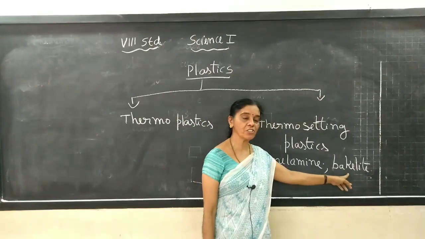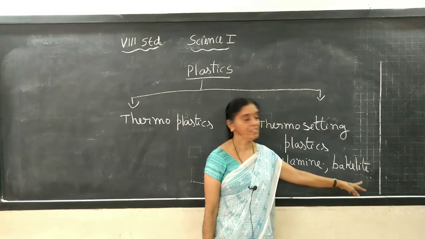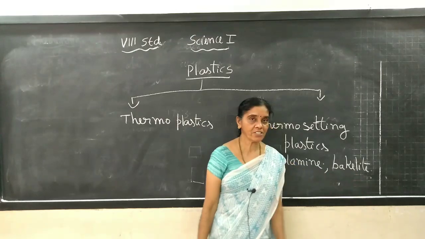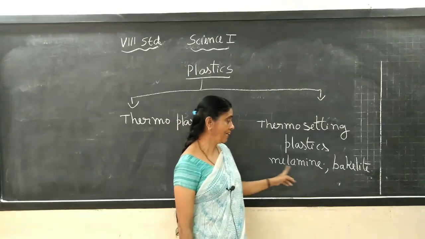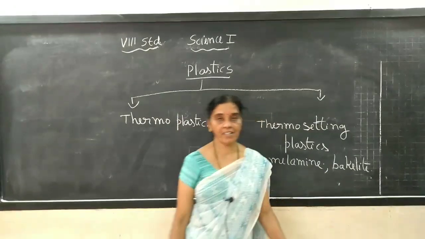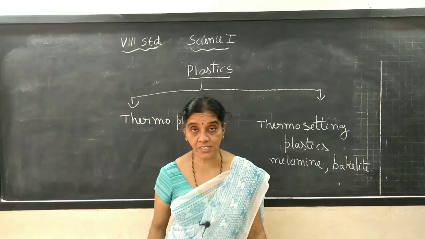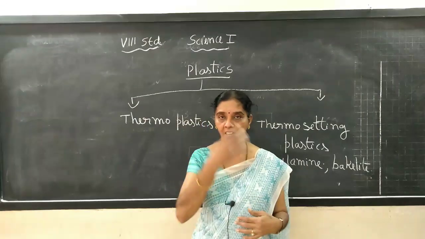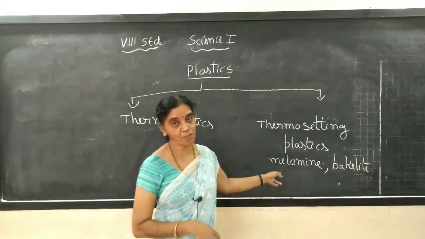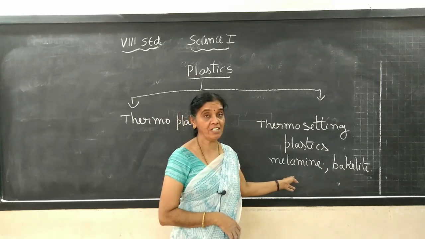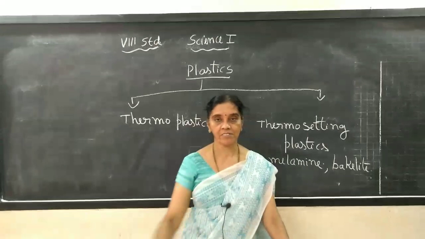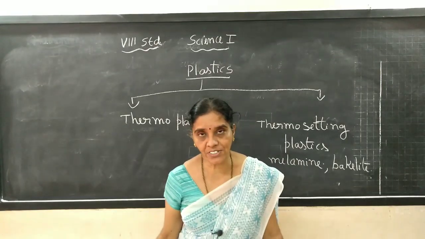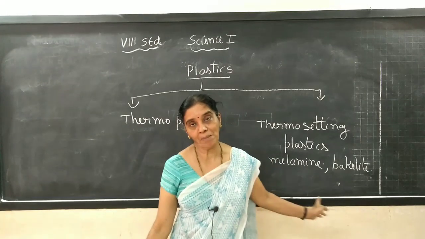And you have seen in all the cookware, the handles are made of bakelite and the switches are also made of bakelite. And melamine is used in cookware, and for firefighting persons, in the dress material, the outer layer will be made up of melamine because it resists flame, it resists the fire. And even the floor tiles are made using melamine.